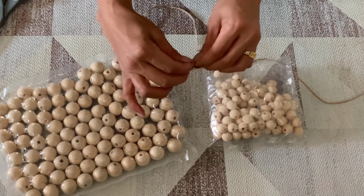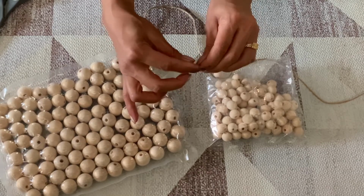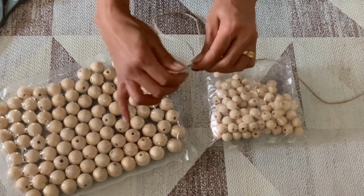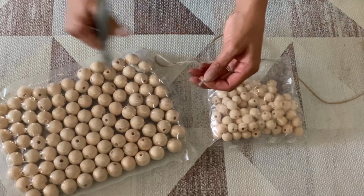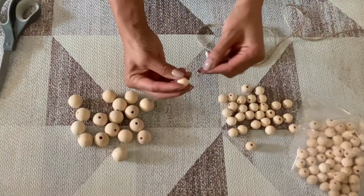And if you tore off too much Scotch tape and you don't need that much for the end of your twine, then you can cut off the rest. We just roll it up, and then I like to cut it at an angle, almost like a needle, so the end doesn't fray and you can bead freely.